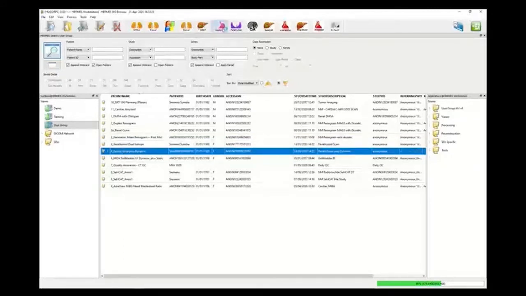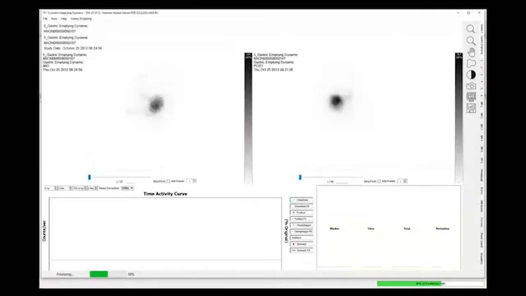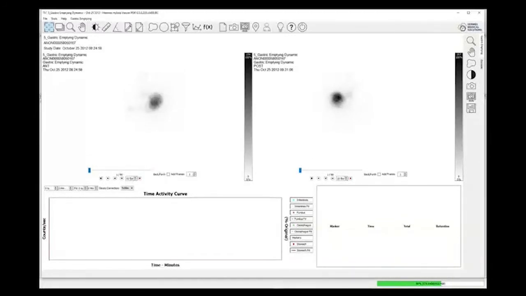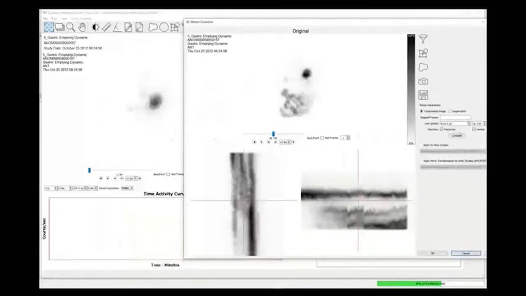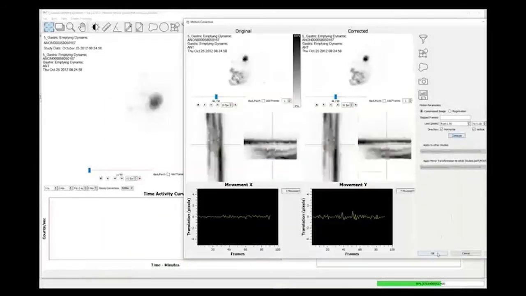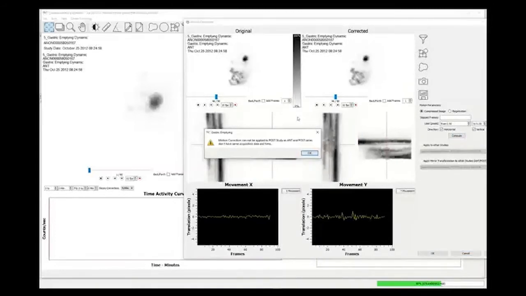Similarly for gastric emptying, I just wanted to show you a couple of more motion correction related features. So if you do motion correction on the anterior, it will automatically apply it to the posterior, but this was to show what it will do when it's not happy.